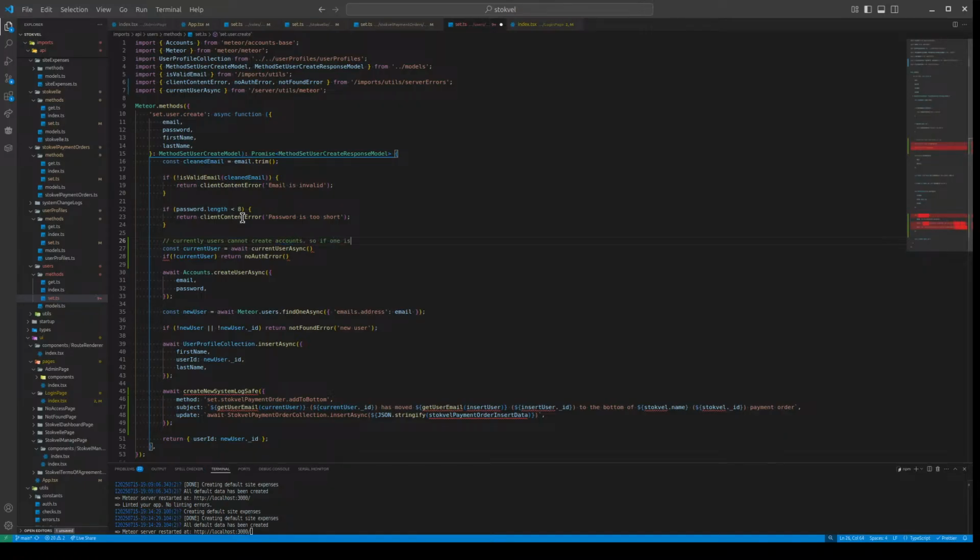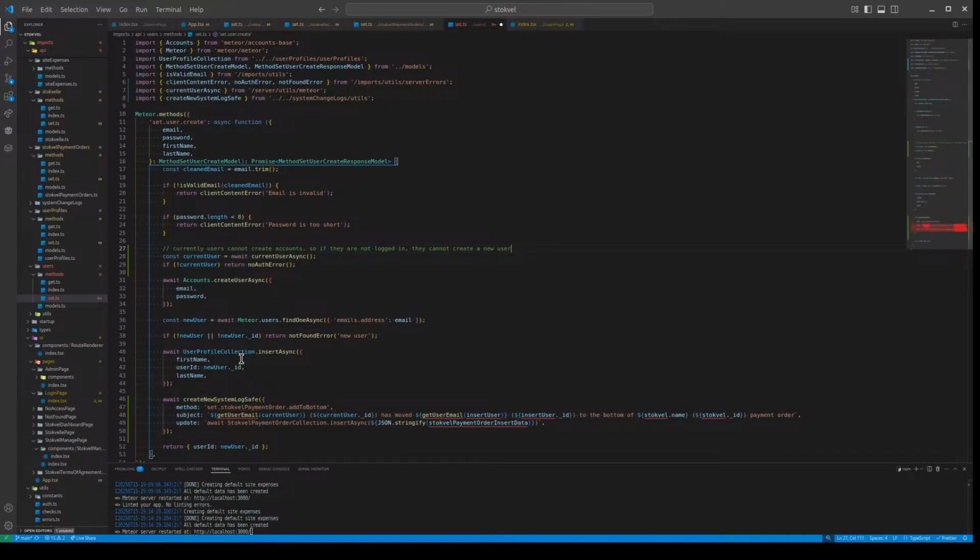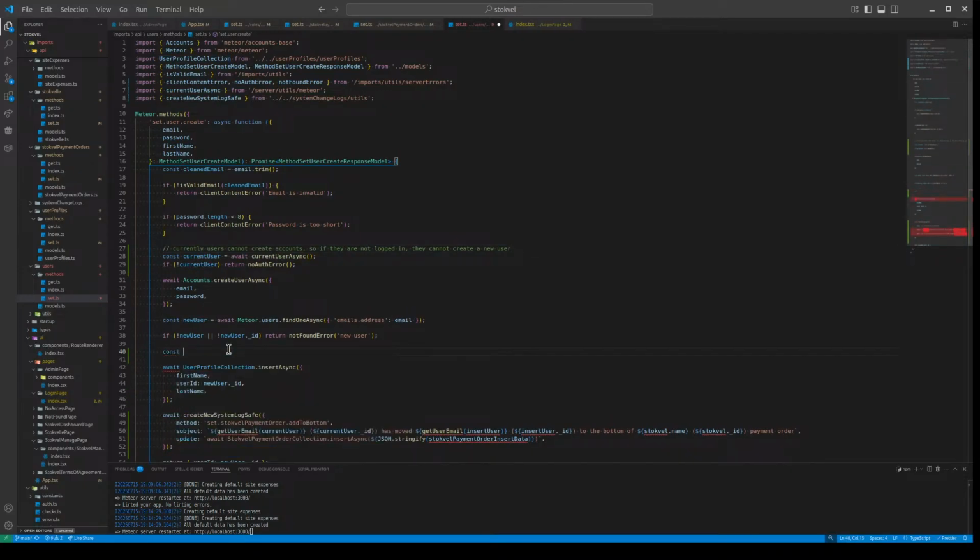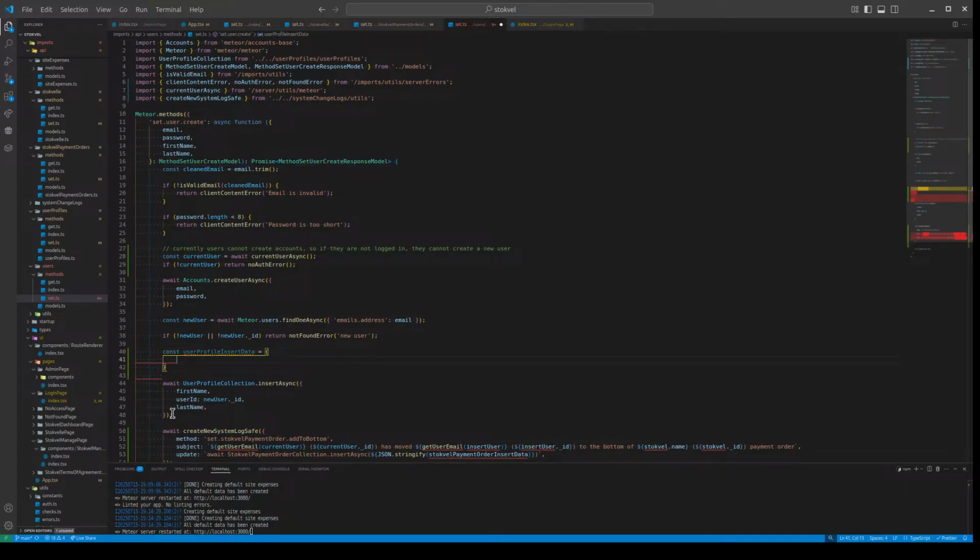So if they are not logged in, they cannot create a new user. We import this, const user profile insert data, and that will be the same as this.